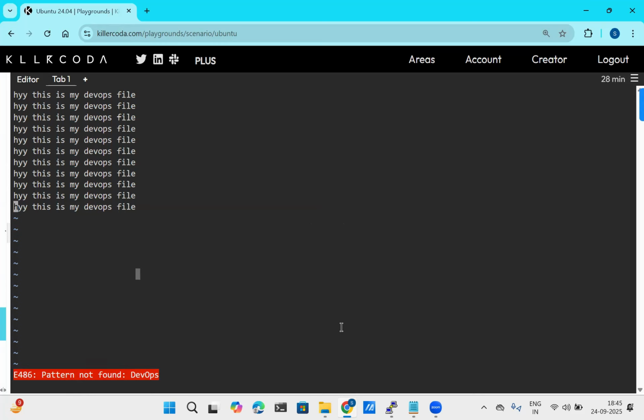Or else, if you want to replace, percentage s, DevOps is going to be replaced by Linux. Again, it is not going to work. Why? Because there is no pattern matching that DevOps.